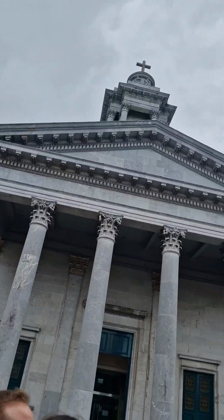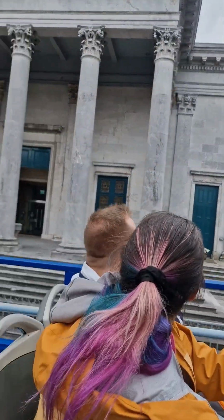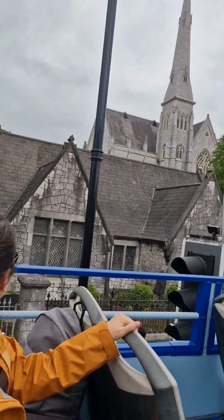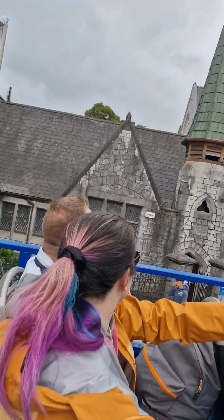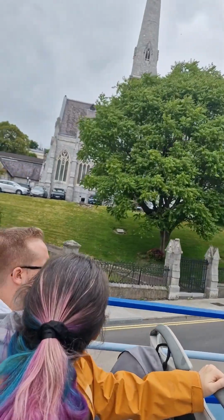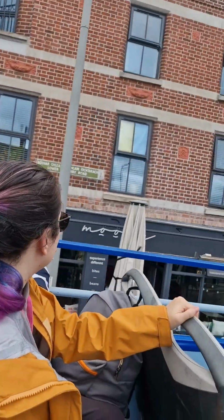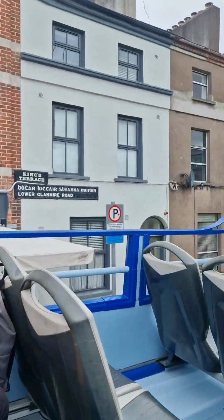On the left is the Catholic Church of St. Patrick. World-renowned Cork short story writer and novelist Frank O'Connor wrote about this church in his... 140-foot spire is slightly crooked, and legend says the workmen fell out with the architect and did it out of spite. But more likely is that the fault was simply noticed too late to fix.